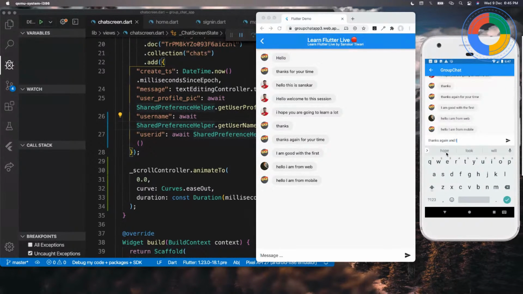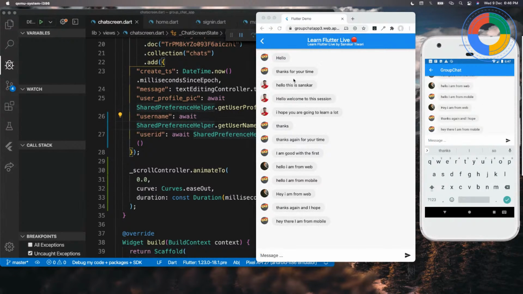So we will be able to send any messages from here. And as you can see, it's instantly visible here in real time with the Firebase real-time database Firestore. And it was visible here as well. So I can send a message like, hey, I am from web. And you can see it is there. The time difference is basically because of that. That is something which you can fix. But if I say, hey there, I am from mobile, you can see we have that as well.